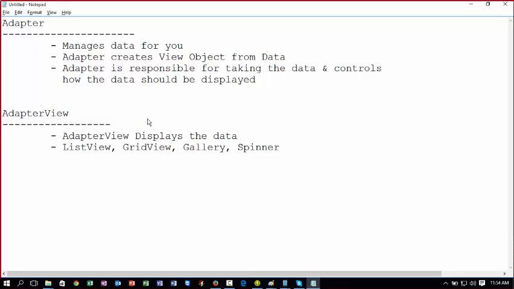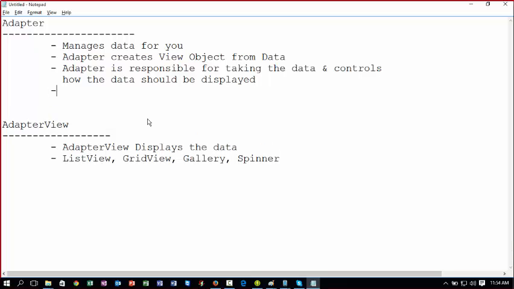And you can take data from an array also. The adapter can take the data from an array or from a cursor. Cursor is something which is created when we fetch the data from the database.